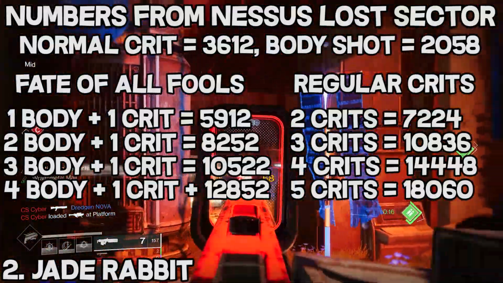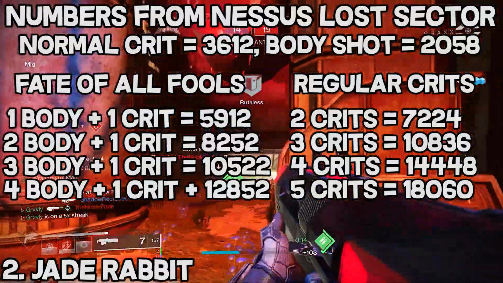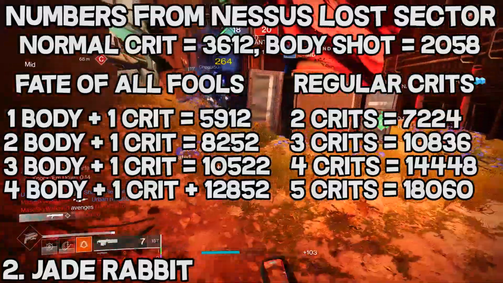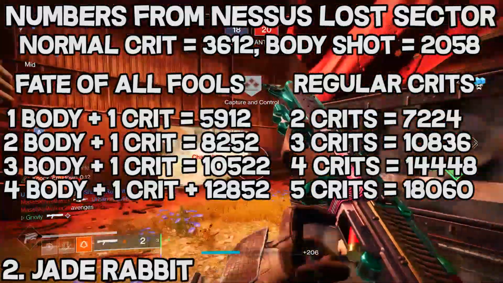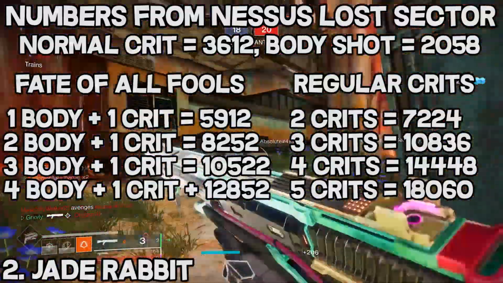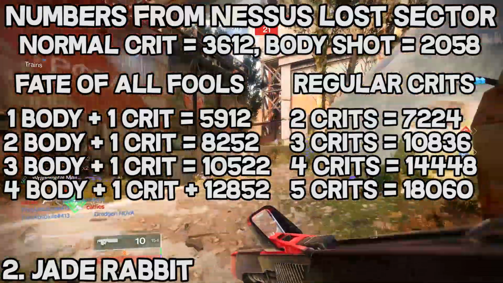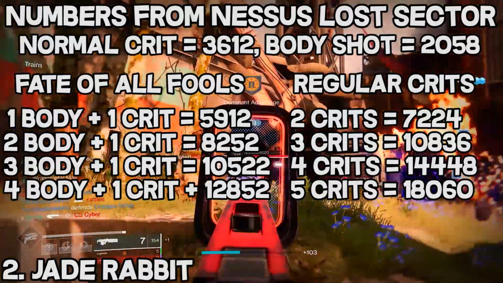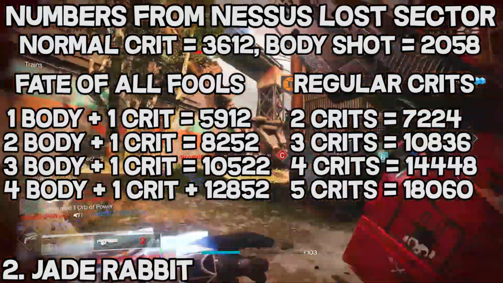Now I'm not going to go over all of this information with you guys because it really just doesn't matter. All I need to say is aim for the head with the Jade Rabbit. Going for the Fate of All Fools is not worth it. You guys can see the damage right there. 1 body plus 1 crit is less than 2 crits, 2 body plus 1 crit is less than 3 crits, and so on and so forth.